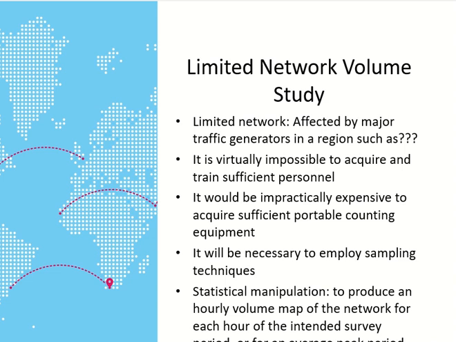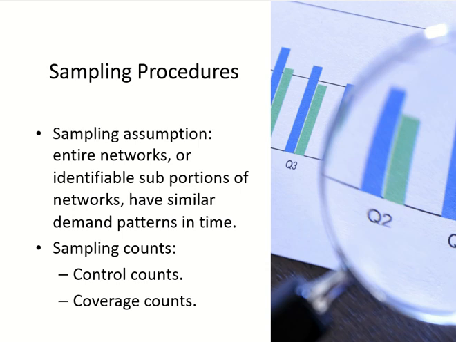Then we moved on to network studies, and network studies can be of two types. We have limited network, which is done for a specific facility, for a specific purpose, and then we have the statewide, which is done for the state level, by the country, by the government, to manage the roads. But right now we are talking about the details of the limited network study, and the most important thing is any network study needs some sampling. You cannot collect data of the whole network.